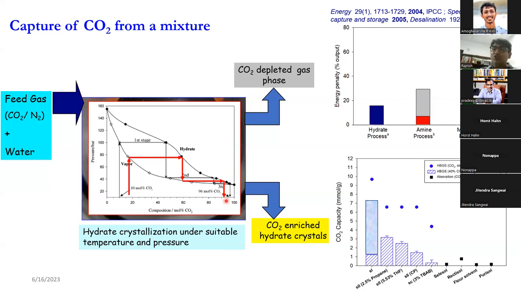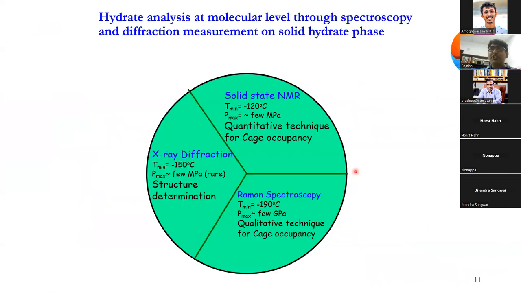This allows you to reduce the cost of CO2 separation significantly. You are much more sustainable because you are not using any other chemical other than water. And the biggest advantage of this particular process is that since there is no chemical reaction between water and CO2, you will be regenerating all the water which you started with. As soon as you dissociate the hydrate, you regenerate all your water, and then you can reuse the water or whatever THF you have used for your next operation. All the data has been done for energy penalty and all, and it looks pretty good. I don't want to go into detail.